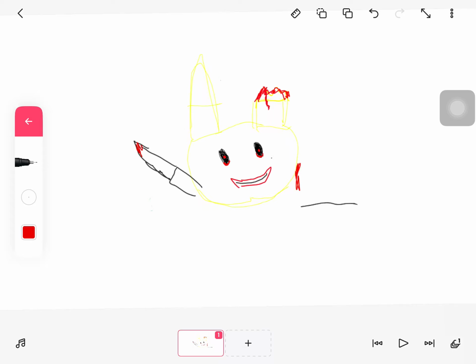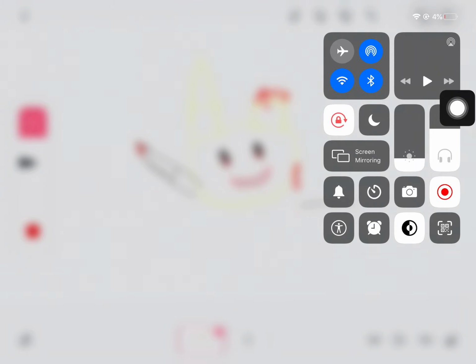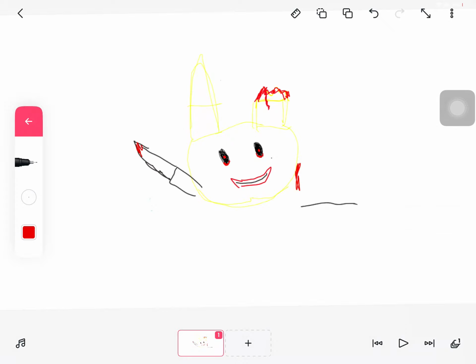Wow, I love Pikachu. Also, shout out to Flipaclip, because this is what I usually draw on and also make animations on. Sorry if the mic quality and video quality is absolute garbage as well. I'm literally running off of Apple screen recording.